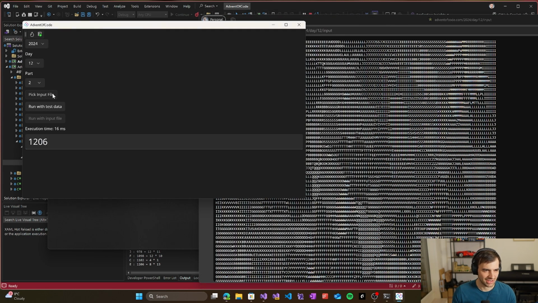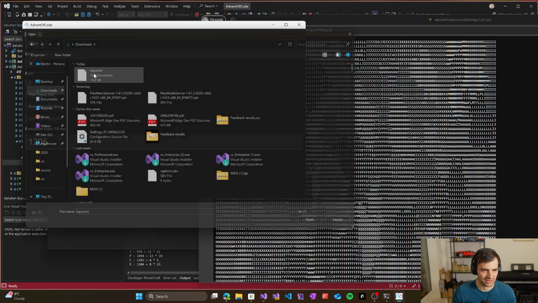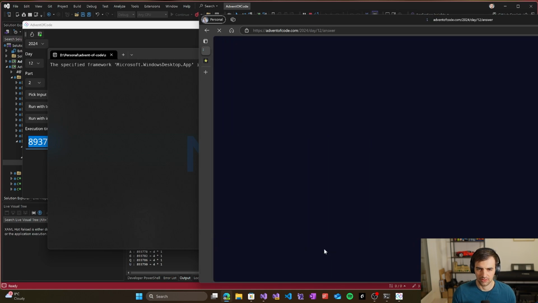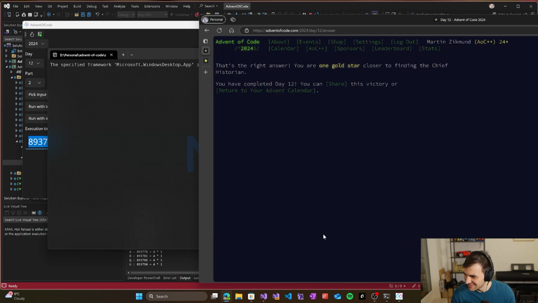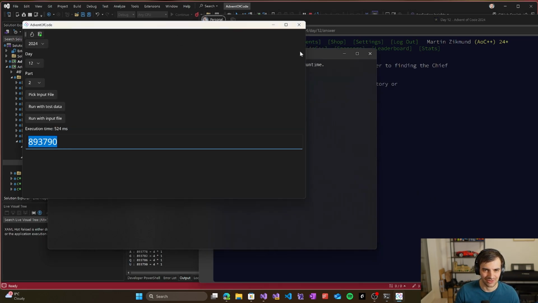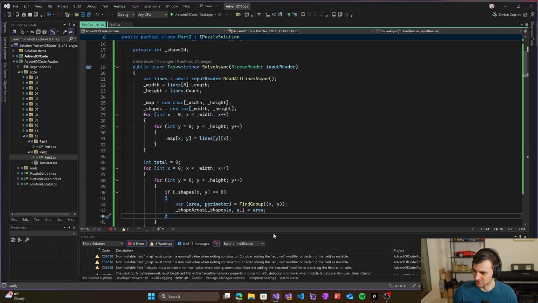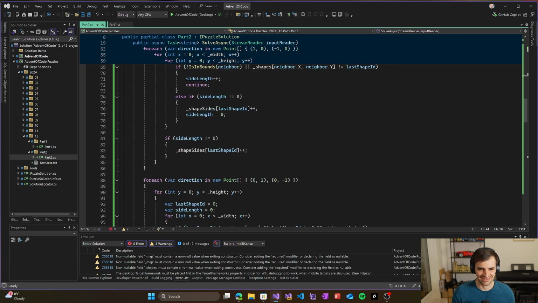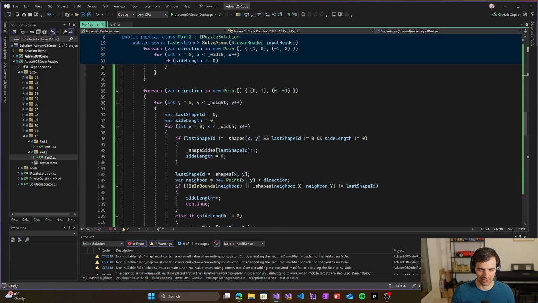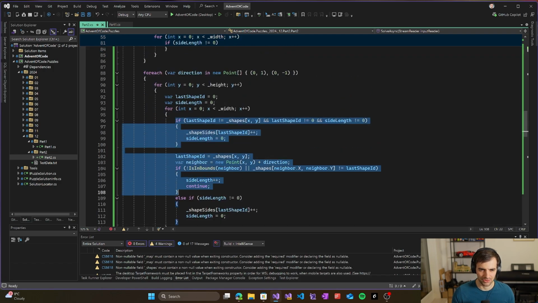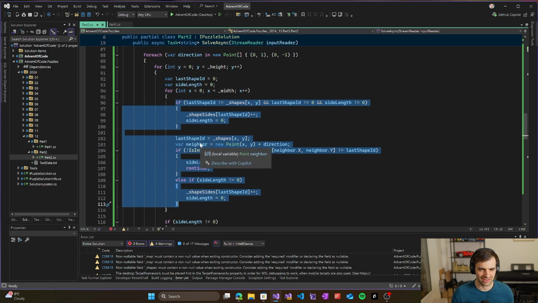So I will try against the actual input file. So this is the result. And that is correct. Okay. Oh, right. So this one was definitely the hardest, at least for me so far. I don't really like the solution that I have right now. This nested thing happening twice the same way, basically, is not cool. So I would love to kind of refactor it a little bit here.